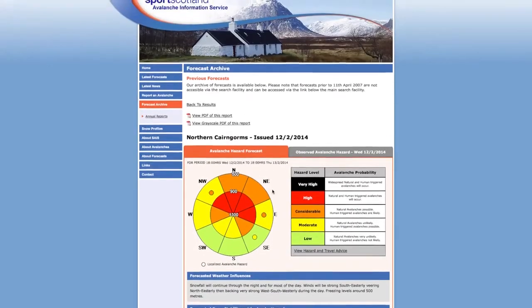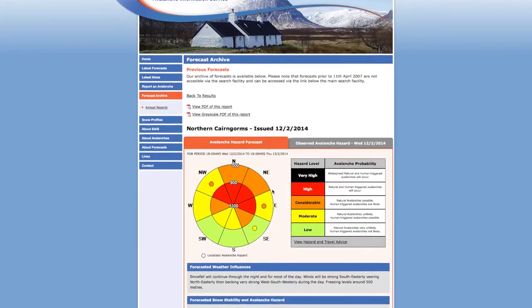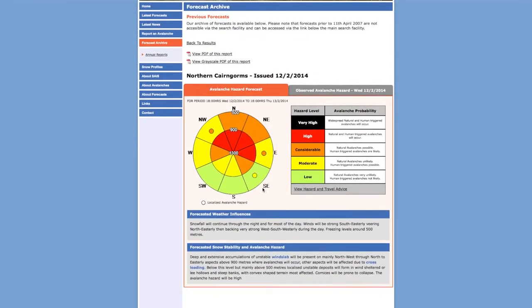So looking at the weather, looking at the wind, how the snow has been distributed is very important. Okay, so what we have up here now is the main page which you get online and we have the Avalanche forecast which is prominent right now and there are three different sections really.